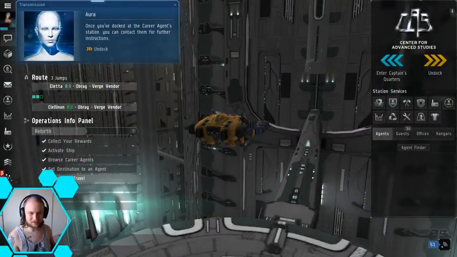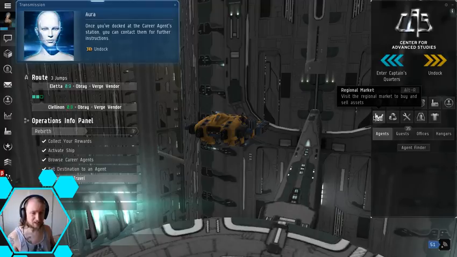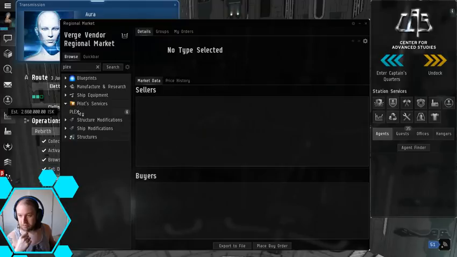Alrighty, and we are back. MSU in chat says, Plex is found under pilot services in the market. Well, thanks for that, because I'm not going to buy any now. I'm just interested to see how much Plex goes for, you know? So, pilot services. There it is, Plex.